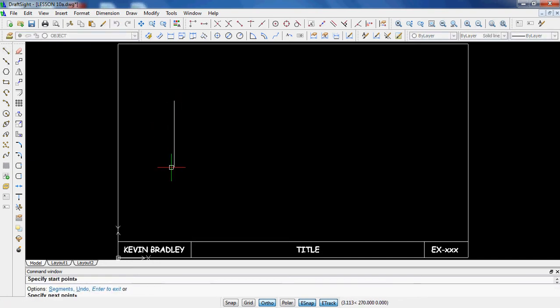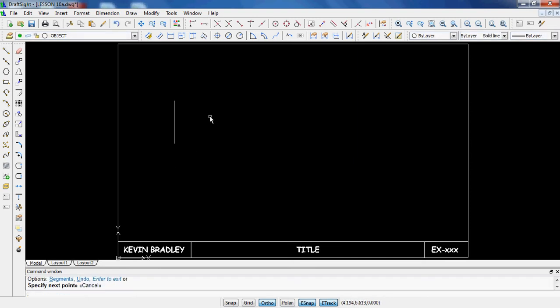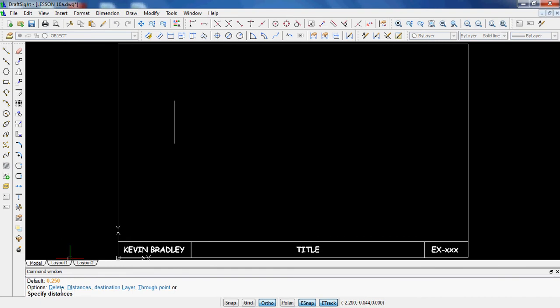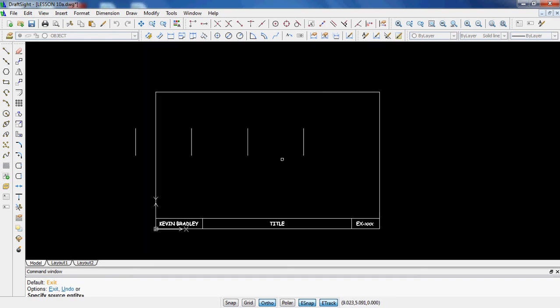Okay, so for example, if I have a line here that's, say, 2 inches long, and I want to offset this 4 inches away. Here's the offset button right here. I click on it. It says specify distance. I'll type in 4, enter. I click on the line one time, and I bring my mouse over whichever way I want it to offset, and I click again. And I could click on this line and offset that again, or I could click on this line here and offset that line. And every single one of those is 4 inches away from each other.